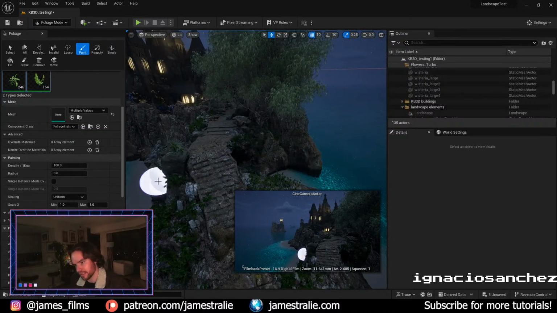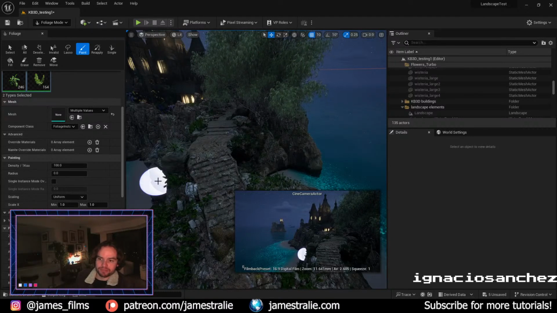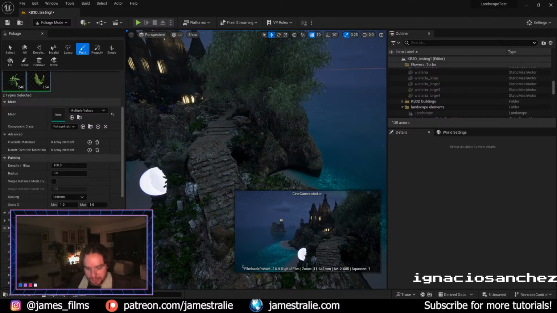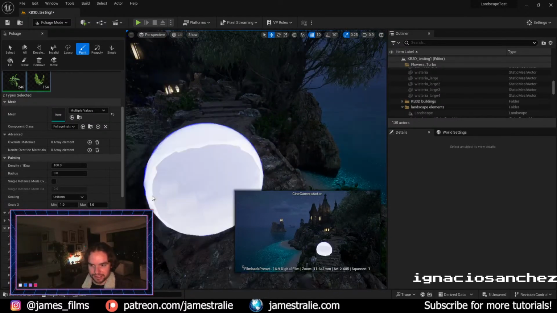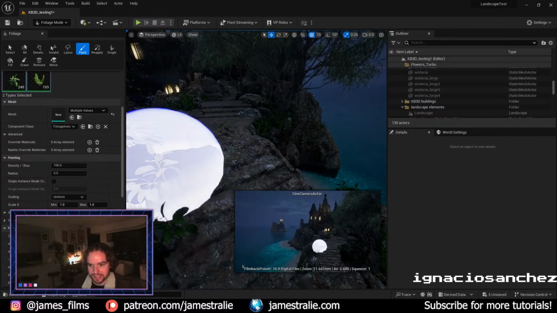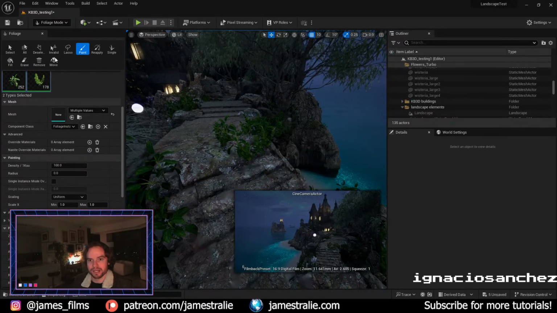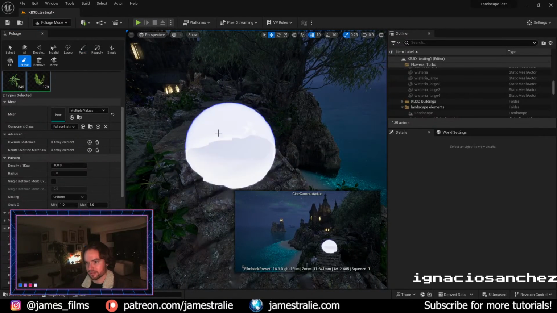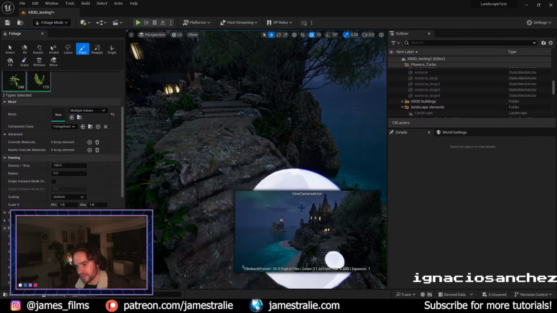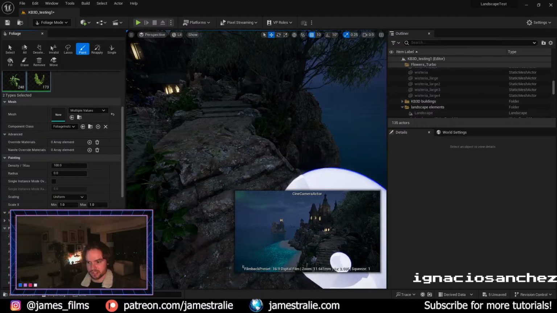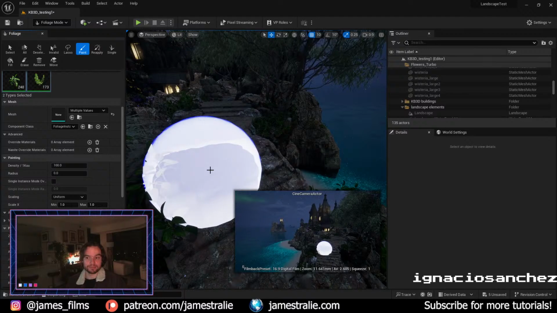My workflow with all of this is I'm constantly going back and forth. I'm zoomed in really close on this pathway, looking centimeters away from it, adding in plants and stuff on top of it. But the whole time I want to keep an eye on the bigger picture, right? You don't want to lose sight of the larger scene that you're putting together. So what's helpful for me is I always have my Cine camera actor pinned in my scene so I can get an idea of what this is looking like on a more macro scale, because you can get so zoomed in.